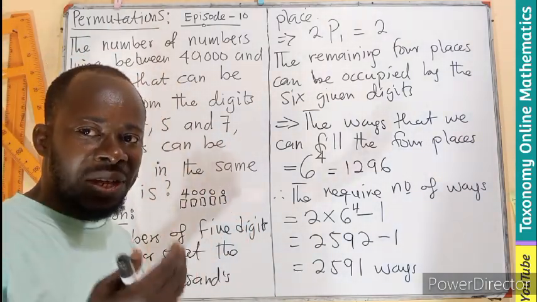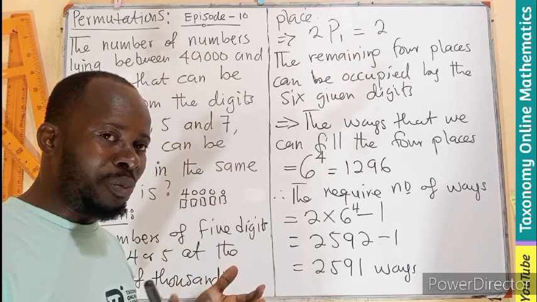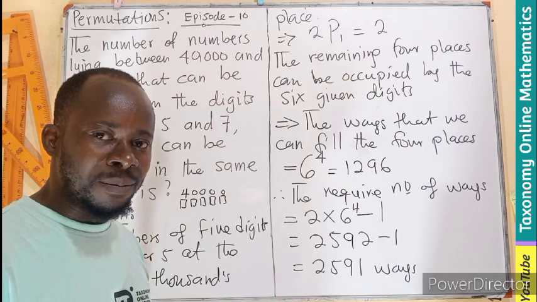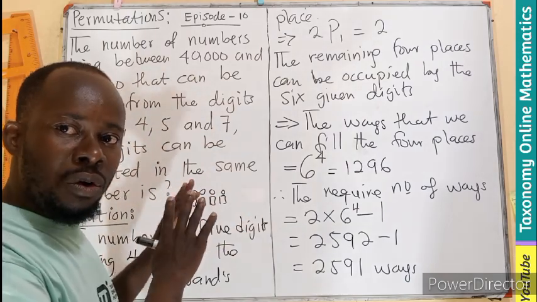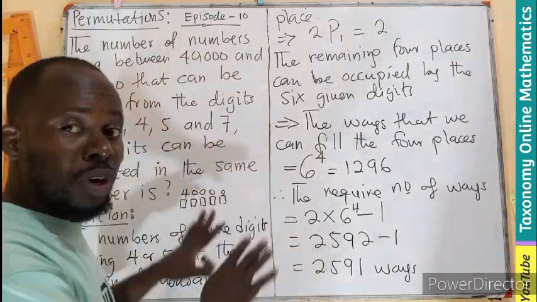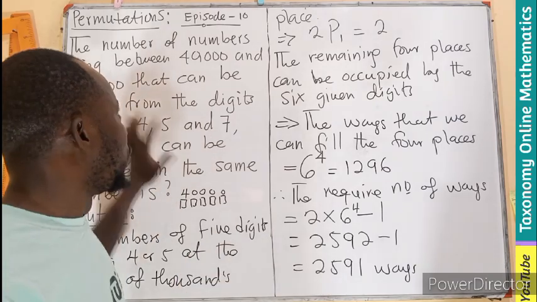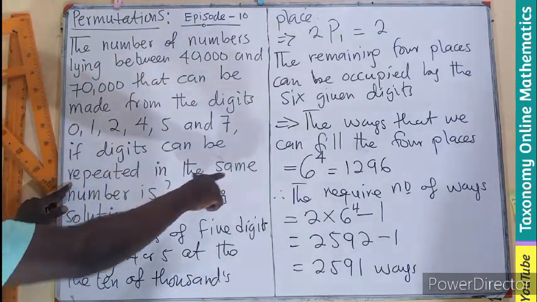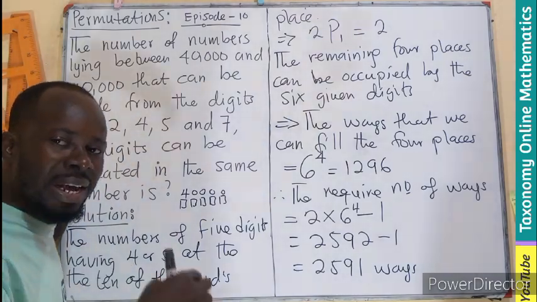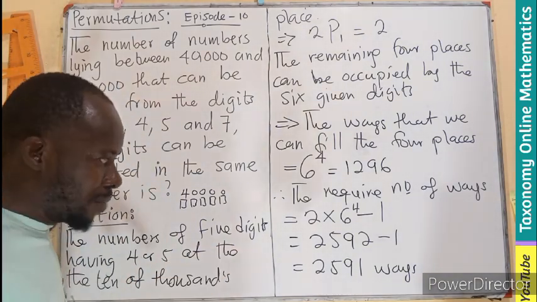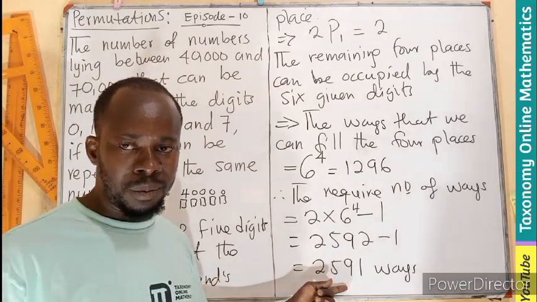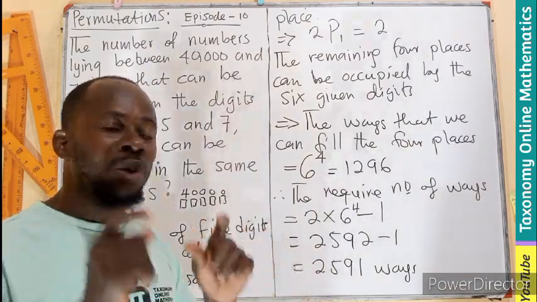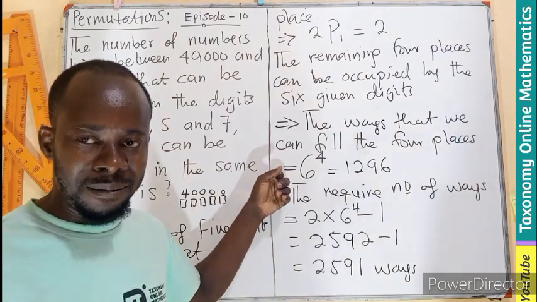All right. Now, if you check the previous episode, I think it will be episode number 8 or so, then you compare that solution to this episode number 10. You see, in that episode, we still have the same everything. The only difference was repetition is allowed. In the previous one, repetition is not allowed. So the numbers you are going to get are not going to be this huge. But since there is repetition, the number is going to be dealing with an exponential factor.